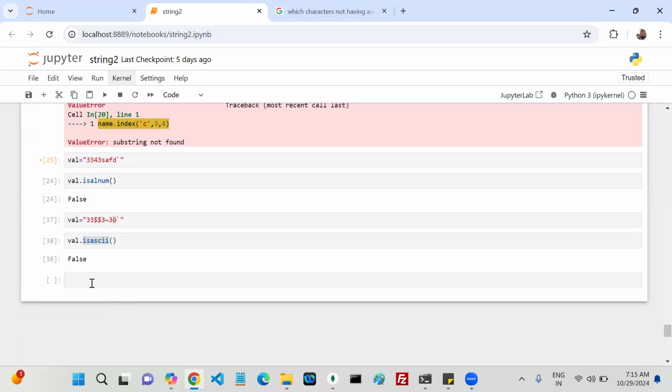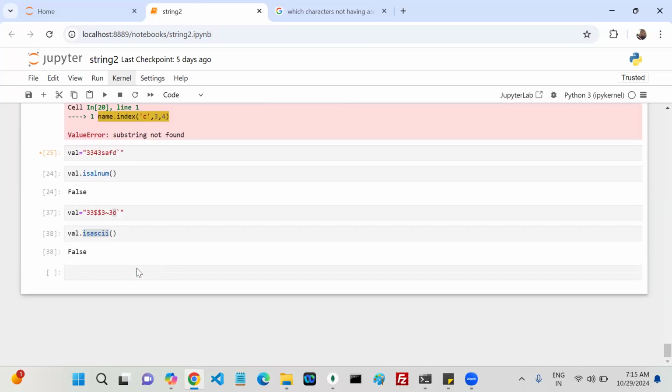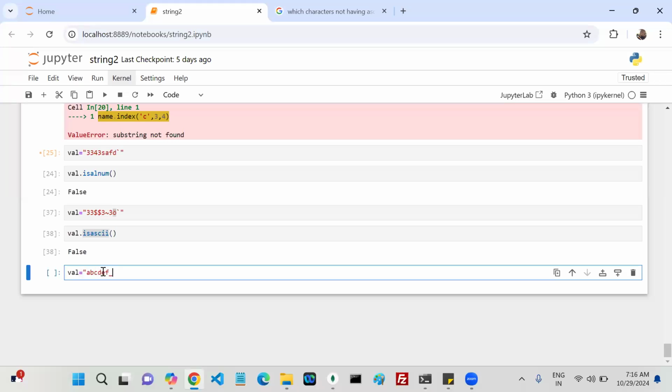Now for example, some more valid identifiers are there. Val equals to ABC, DEF underscore. Otherwise, you can write like SH underscore Tendulkar.